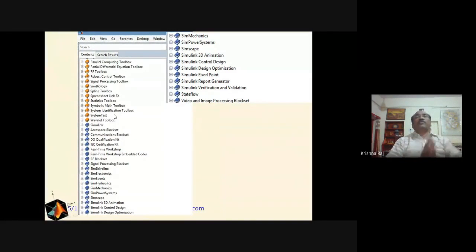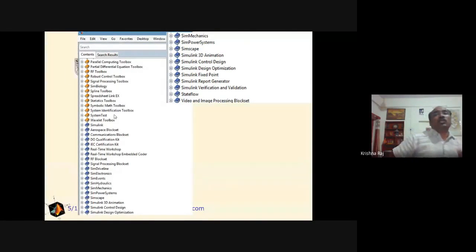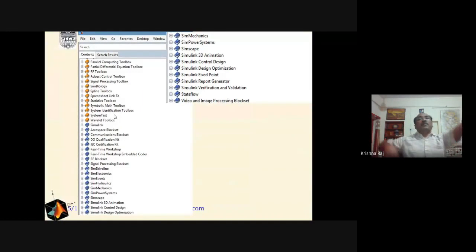These are the toolboxes in which we will face some dialog boxes, and by providing the information we can design our system. So there are two steps. The first one: in MATLAB we can use the .m file. In order to write the .m file, two types of knowledge are required. One is we must be aware of the concept of the command, and before that we must be aware of our subject field.